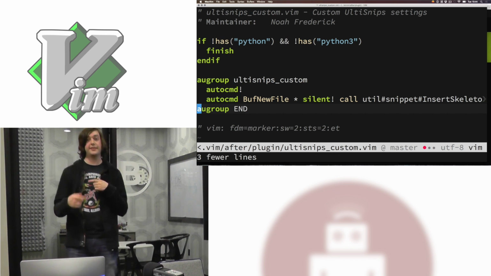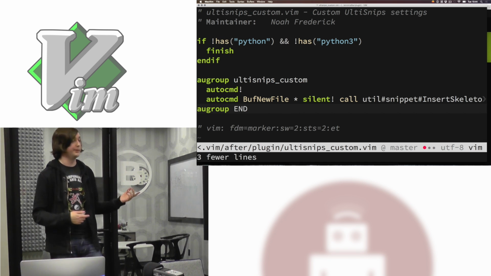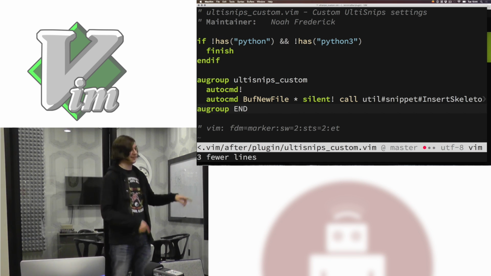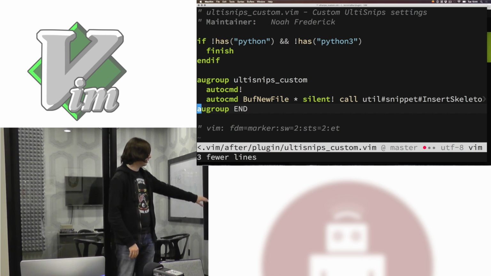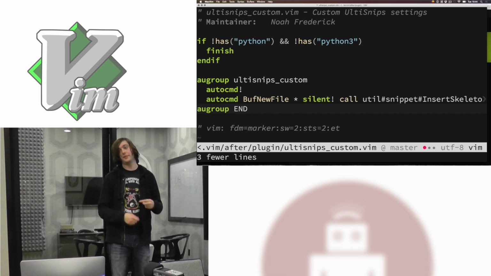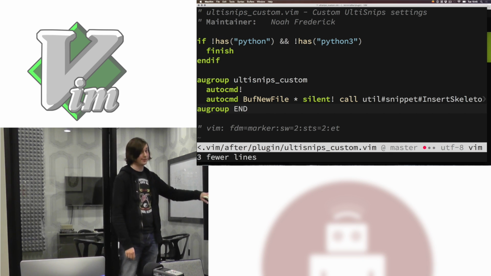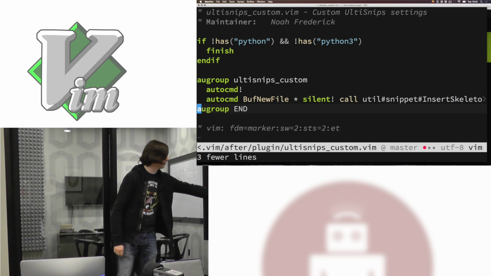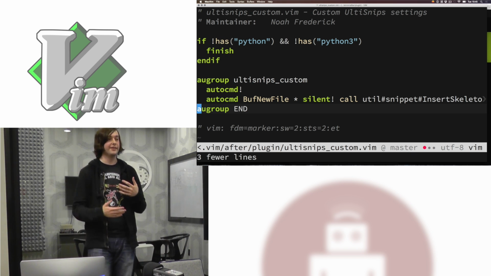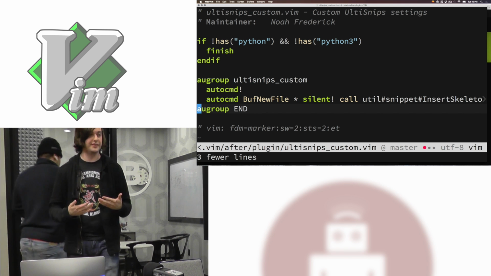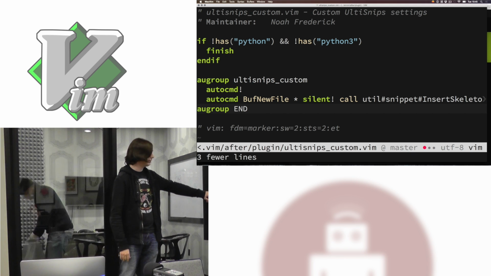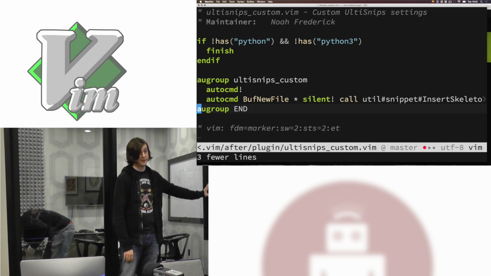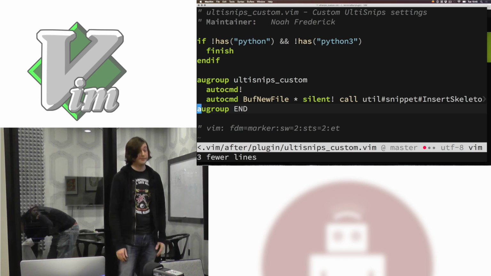What this does is clear all the existing autocommands in this group. This lets you source the script over and over again without building up autocommands that you've defined. I've defined one here. Without this, if I source the script, there would be two identical autocommands firing on the BufNewFile event. Vim has no way of knowing that these are duplicates. It's just blindly sourcing the file again. So if you clear your autocommands, it's scoped to the autocommand group, so you don't get that problem.